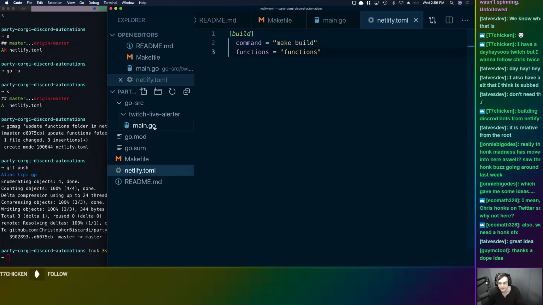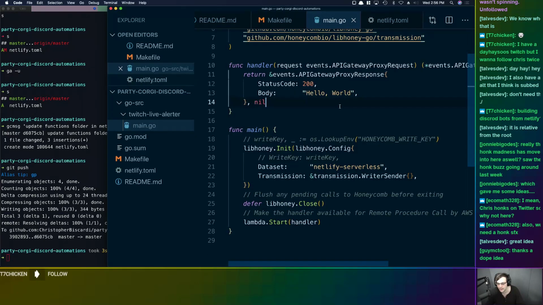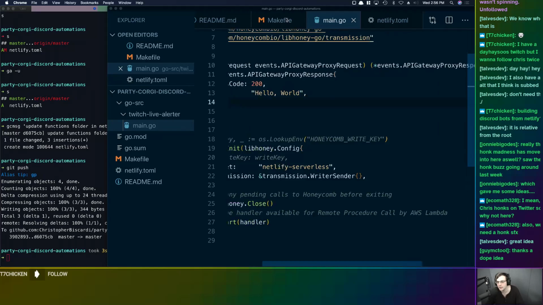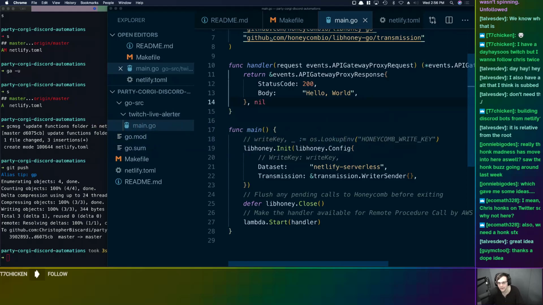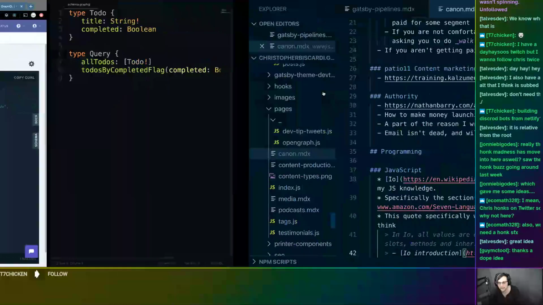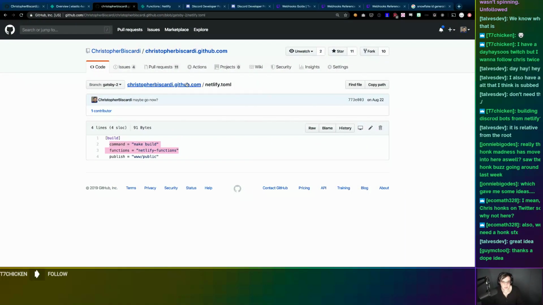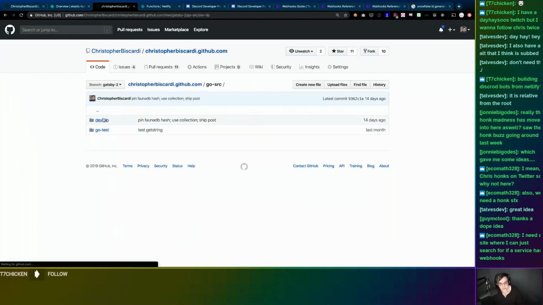So yeah, we have this alerter. We do need to sort of accept. So we don't have a webhook yet, right? So we're going to need to send one. And I know for a fact that we want to bootstrap a client instead of just using HTTP GET, but I don't think I remember how to do that offhand, so I'm going to look it up. And I don't think I do have one here, actually. I do have one in my Go source over here, so I'm just going to look in my Go source.